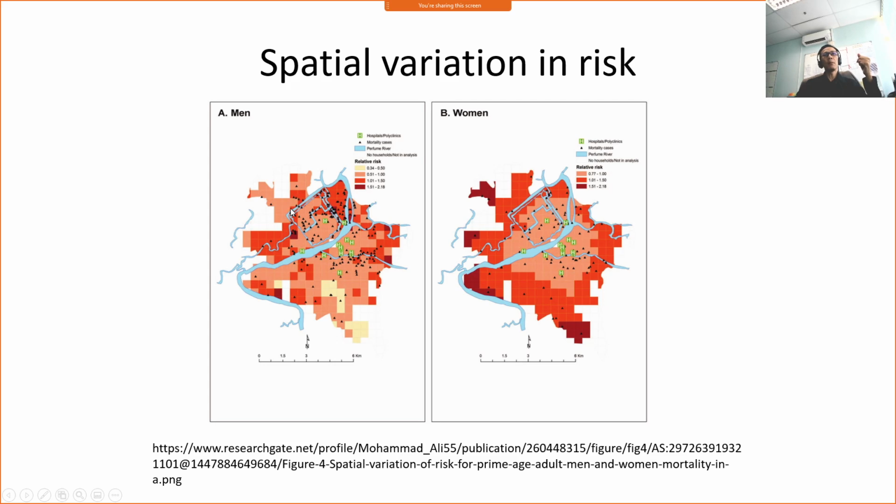If you have the number of population for this area, then you got the points, and then for each area you can divide the number of cases per the number of population at risk, and because of that you can get the relative risk. So you can have relative risk for men and you can have relative risk for women. So if you divide between the two, you get what we call as relative risk ratio.